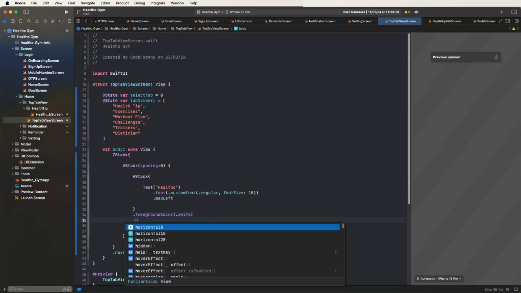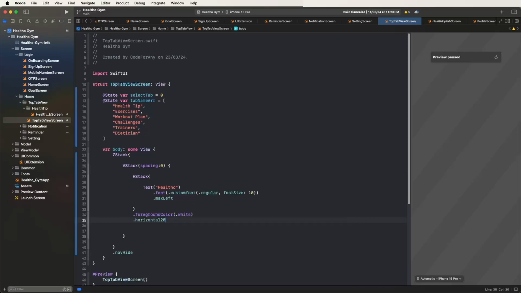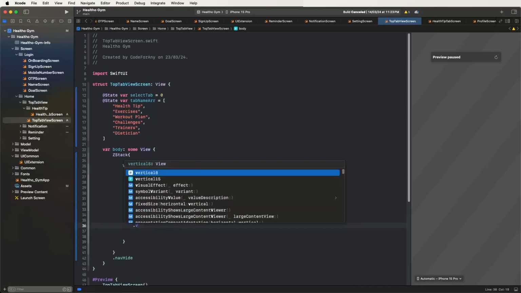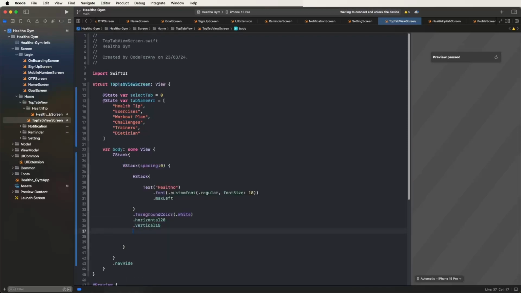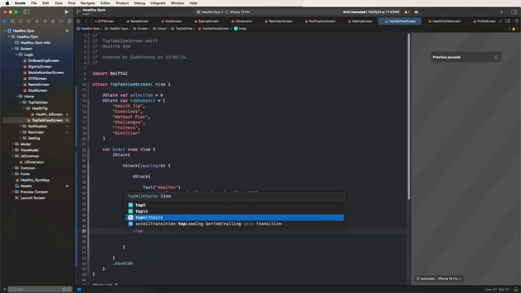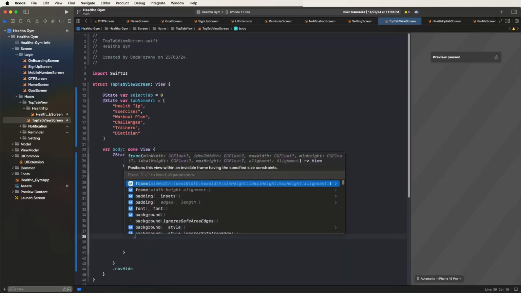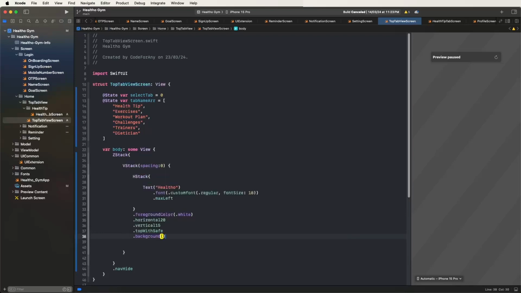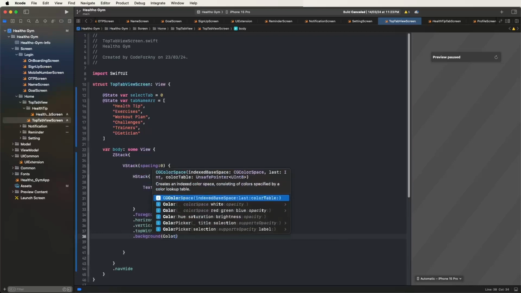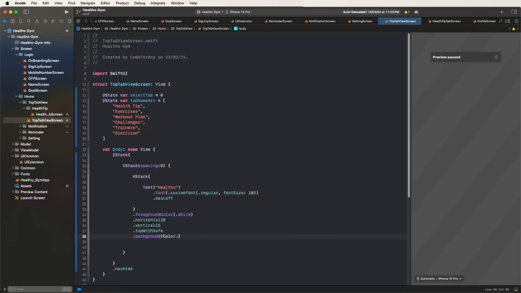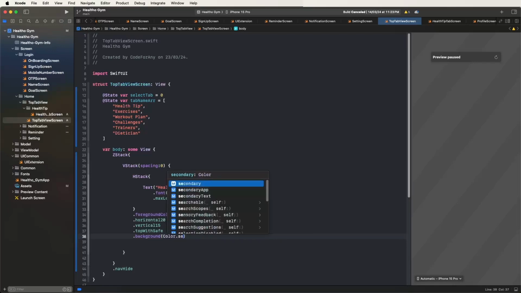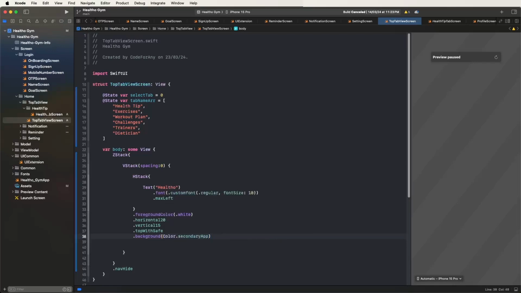Then set horizontal 20 and vertical 15, then set the top safe area. And then set the background color as the color secondary app, like this.